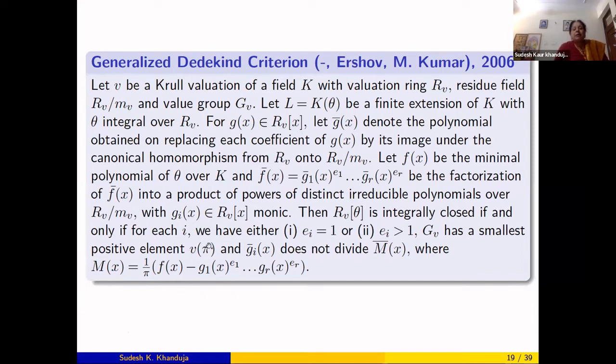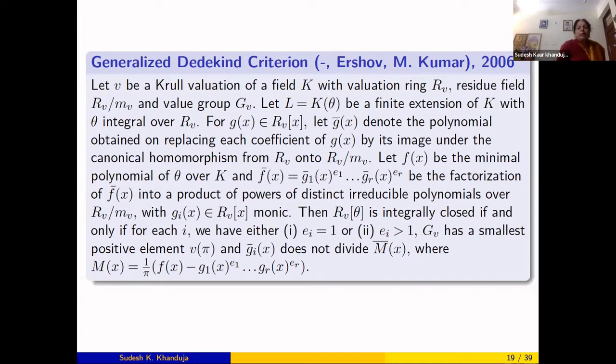There, when we were in the p-adic case, we had 1 over p because Vp equal to 1 has the smallest valuation. So it's completely analogous to it. And of course, there the value group was Z, and Z has the smallest positive element. And here, automatically, whenever ei is greater than 1, Gv has the smallest positive element.